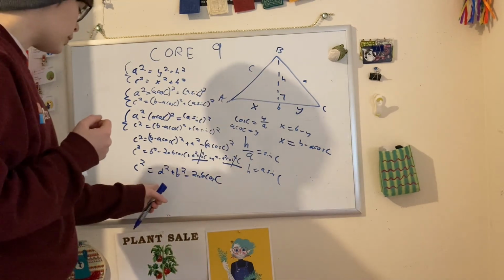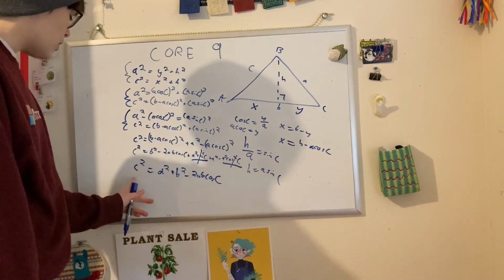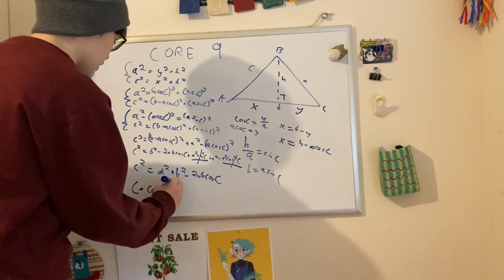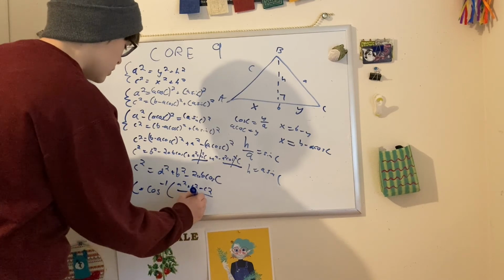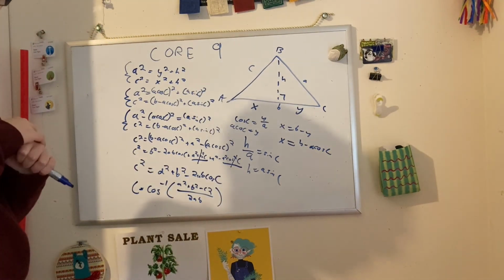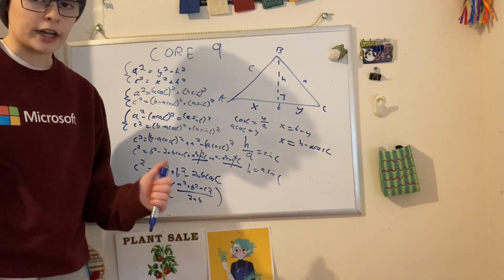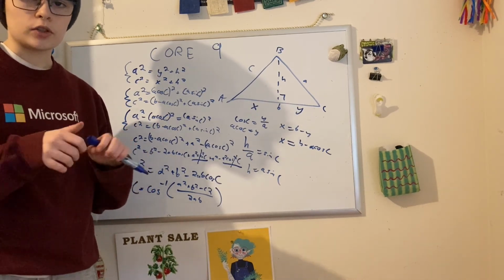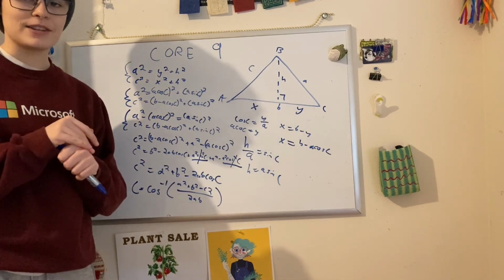This is used whenever you have two sides and their included angle, A, B, and C, or we can rewrite this as C equals the inverse cosine of A squared plus B squared minus C squared over 2AB. So if you have all three sides, you can also find any of the angles, which is very nice. That's an interesting trait of triangles, and that is why triangles are so strong in construction, because three sides can only make one triangle. It won't distort but maintain the same sides. It will always have the certain angles that it has for those sides.